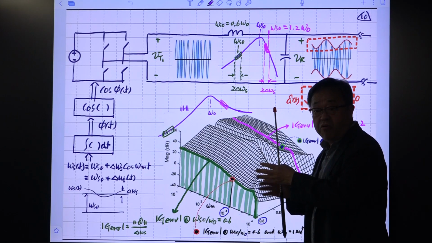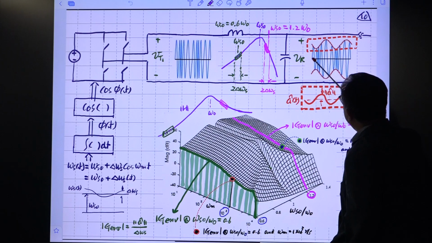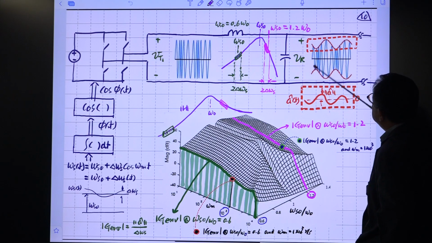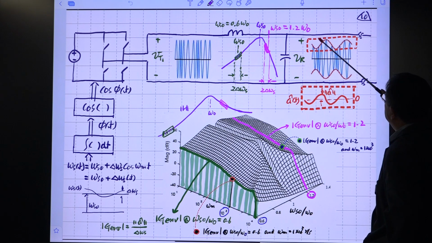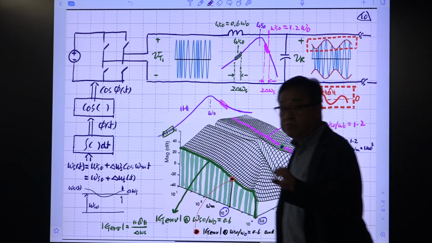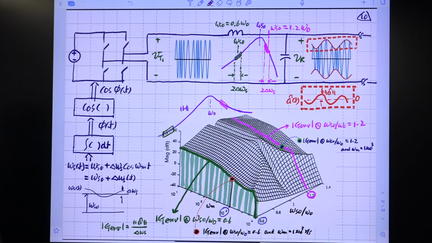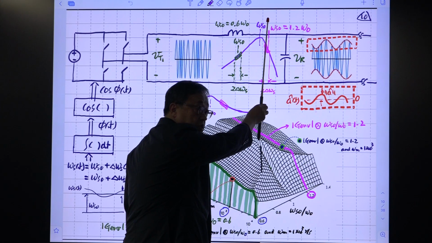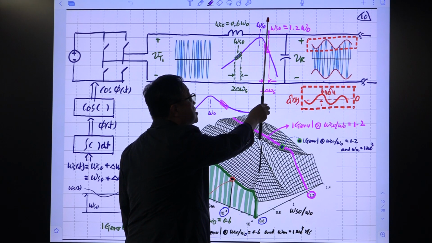If you change this very slowly, the magnitude will be relatively large. If you change it very fast, so you have this kind of variation in modulation frequency, then the magnitude will be different. That is something very hard to understand, hard to comprehend, hard to swallow. But that is true. The mathematical treatment of this proves that. So suppose you did this practice at this particular frequency. That means the unmodulated switching frequency is somewhere here.